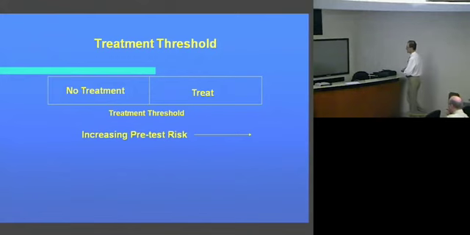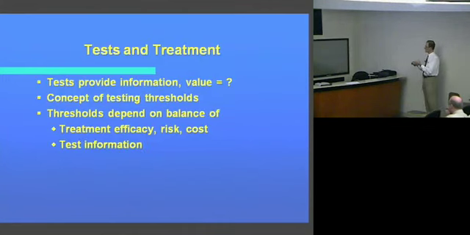So let me get into this idea again, but from a decision theory framework. If you didn't have a test available, you would have two choices: you would decide either to treat somebody or not to treat them. If risk is going up as you move across this from left to right, there's some threshold, some number above which you would treat people. That's your treatment threshold. But if you had a new test available, you could change that. You could fiddle with this.